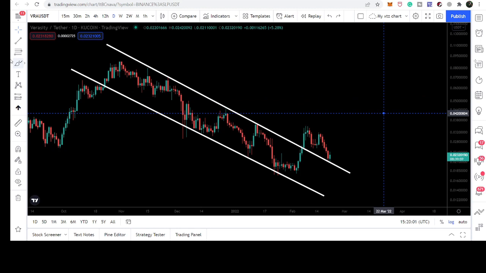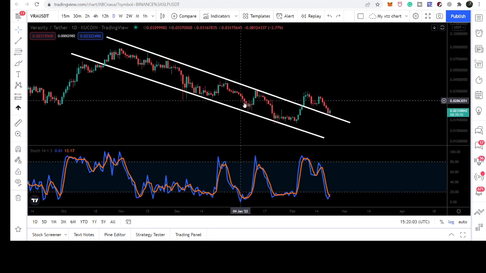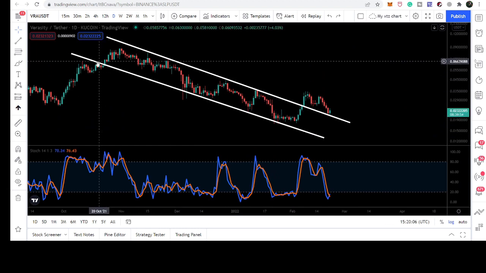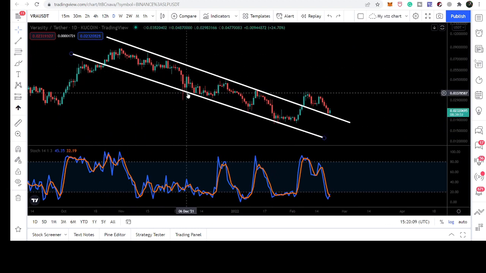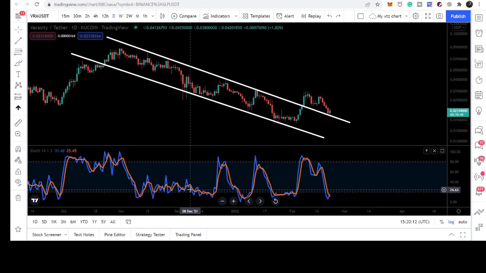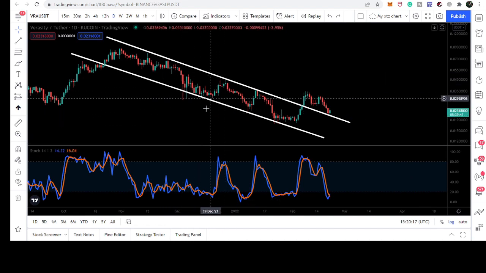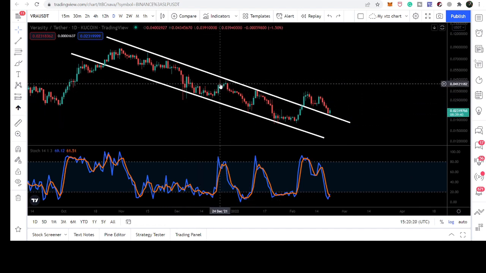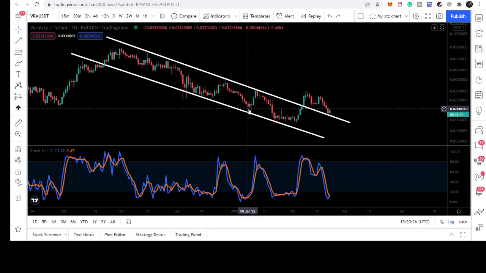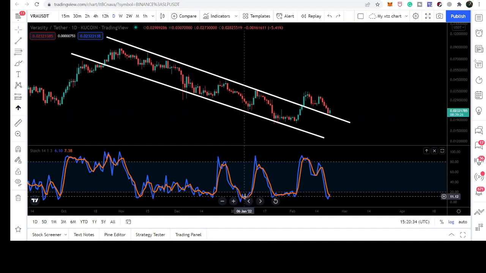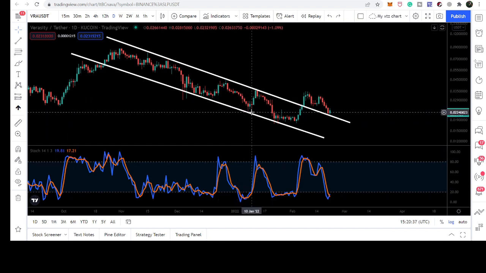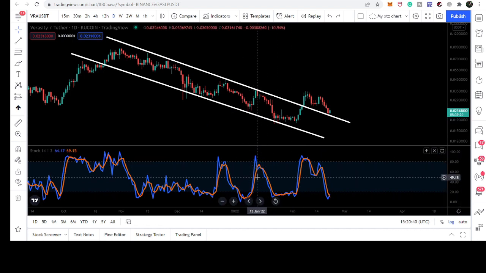Now, if we take a look at the stochastic oscillator on the same daily time frame chart, previously when we were moving inside this channel, then whenever we were reaching the support and the stochastic was entering the oversold zone, then after the stochastic turned bullish, the price line was also following the signal of the stochastic, and we were having a nice move towards the upside. Like here we had a nice rally. Here the price line again touched the support of this down channel on 8th of January 2022, and you can see that the stochastic was oversold. The price line again turned bullish following the signal of the stochastic, because that also turned bullish.